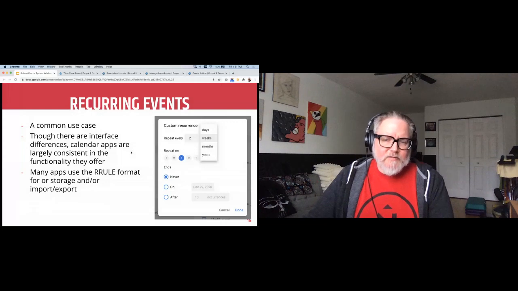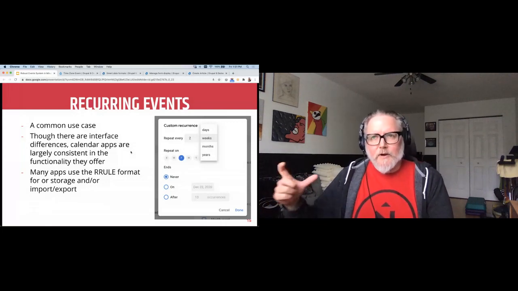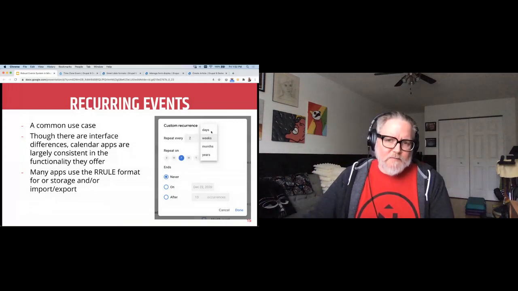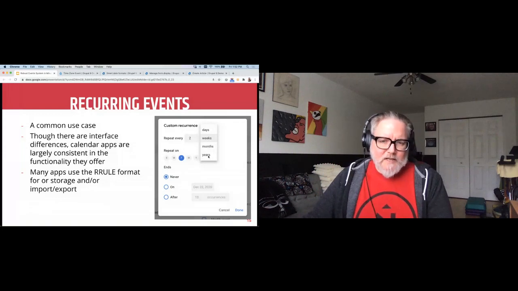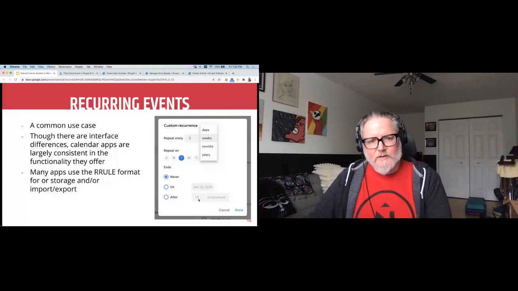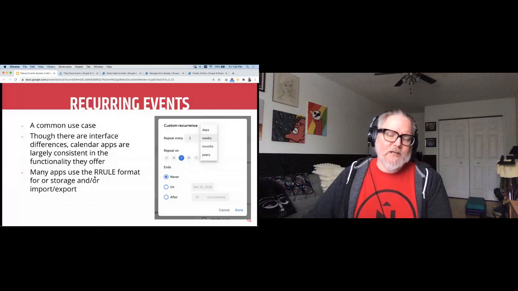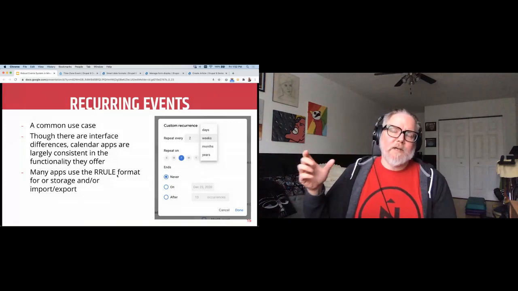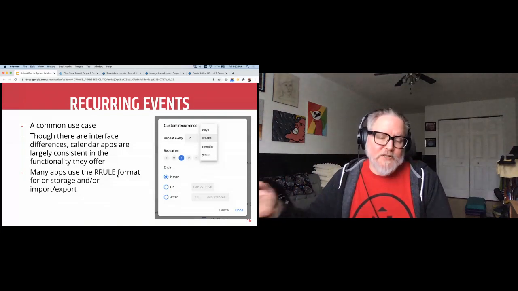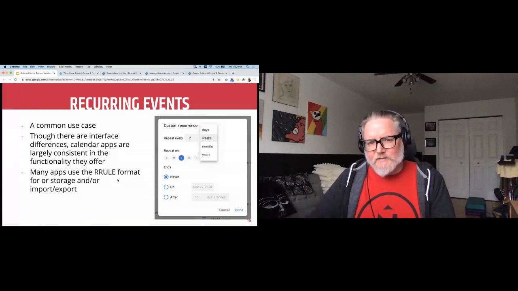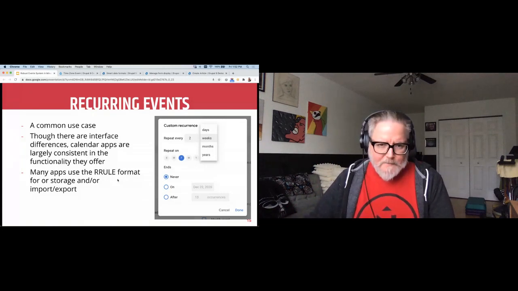So the ability to provide events that recur on a certain interval, like every 2 weeks, being able to repeat daily, weekly, monthly, or annually. You can set specific days of the week on which it should recur, and also have it end either on a specific date or after a certain number of occurrences. I'll mention in passing that some of these apps use the RRULE specification as a way to define the rule on which that event is going to recur. If you want, later on, maybe in the questions, we could dive into that, but I'm not going to dig too far into that today.